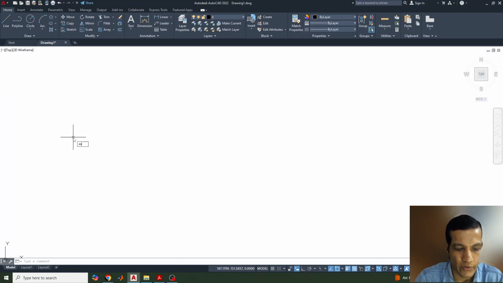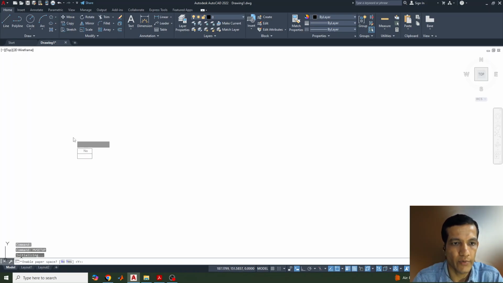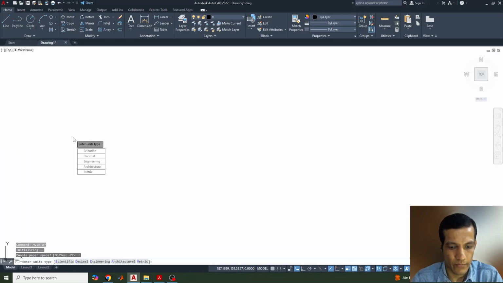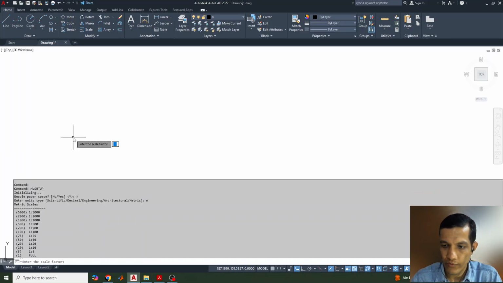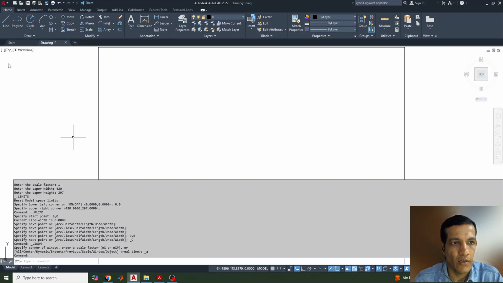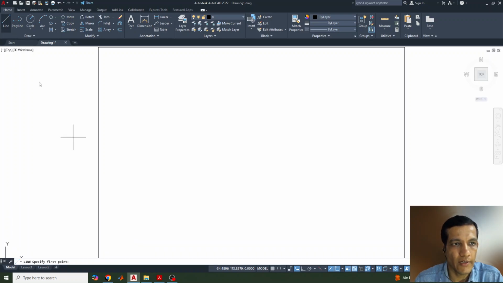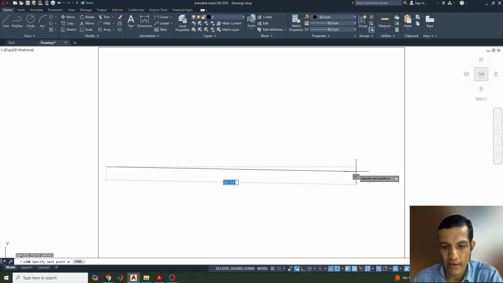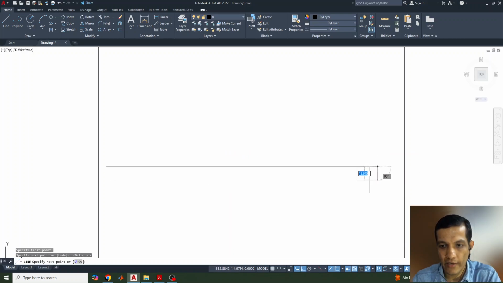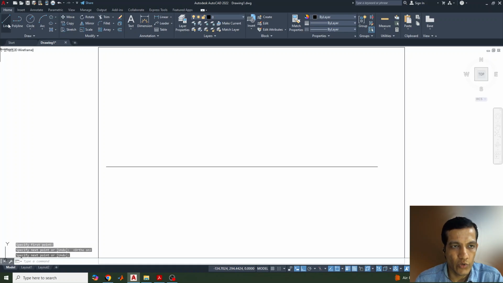So here I'll go for the page setup as per our command, and then we'll go for the scale factor, and this is 420 and 297. Now I'll select this line and draw a reference line here, and after that I need to draw the triangular prism.